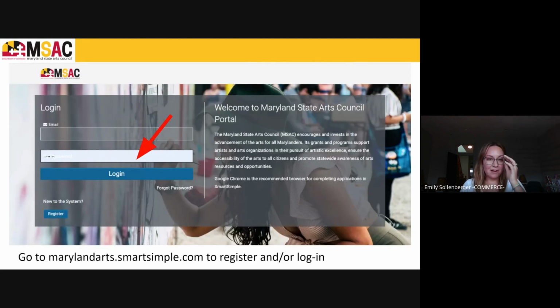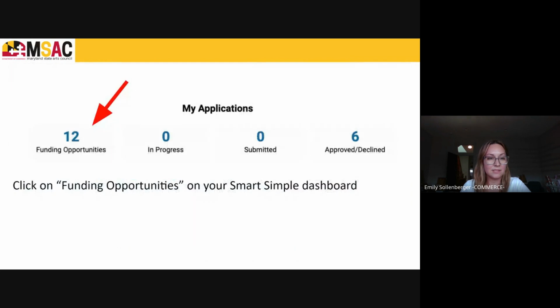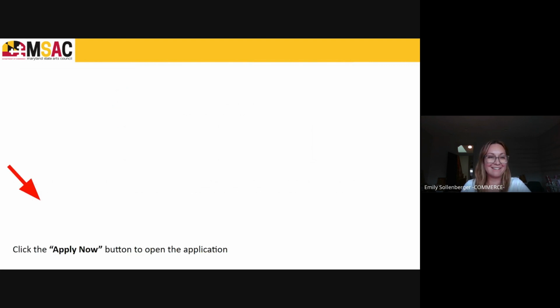As a reminder, you'll log in using your email and password associated with your account. And when you get to your Smart Simple dashboard, you'll find the off year application within your funding opportunities. And if it hasn't been updated already, I think we're losing that word funding, and it might just say opportunities now. Either way, you're looking for the opportunities.